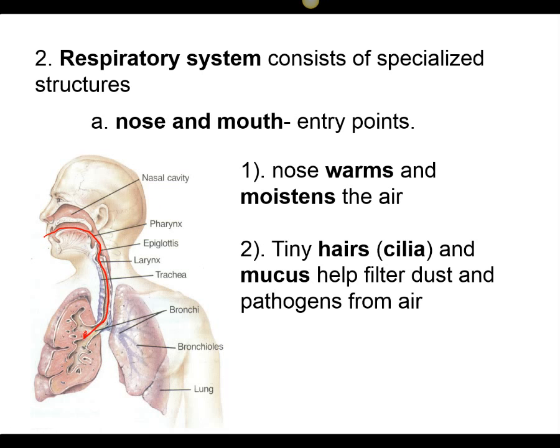Remember when I took the cat out, guys? Remember that right in front of the neck, that thing that looked like a hose, like a vacuum hose? That's the trachea. Not only does it take in air, but it warms the air and moistens the air so it's not so dry when it gets into our body.